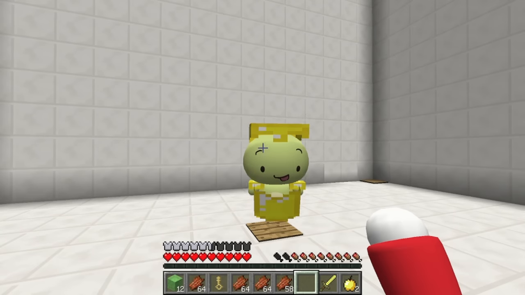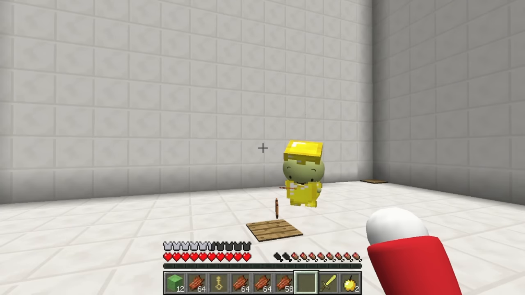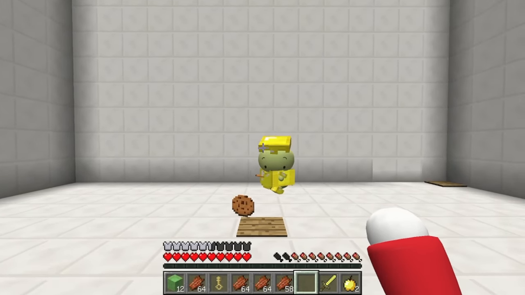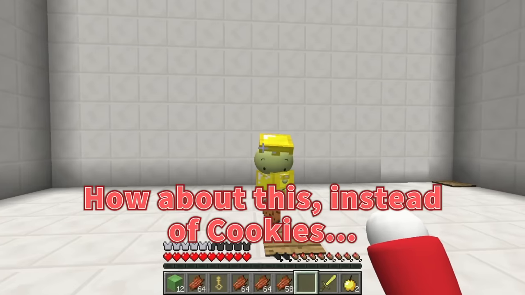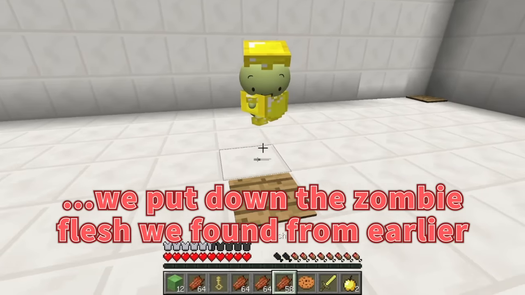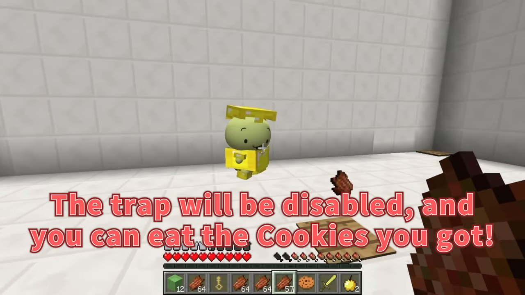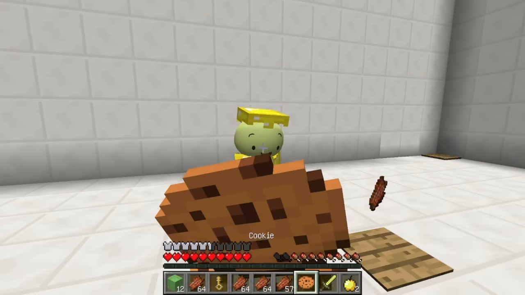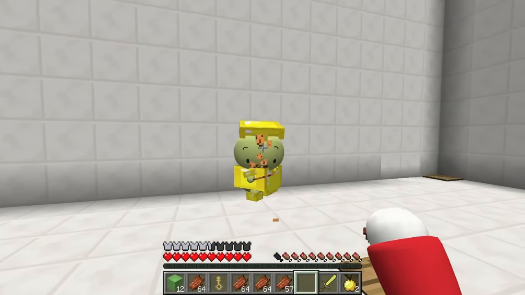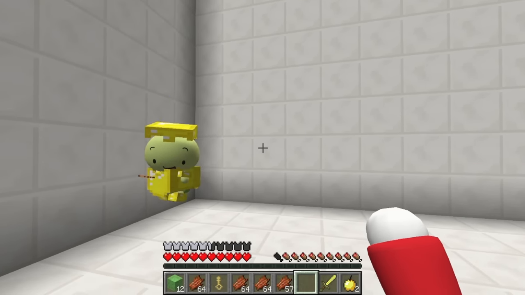Hold on! Wait! Yes! I have an idea! If I place the cookies back on the pressure plate, then we can both leave! See? I did it! Aw, but I really wanted to eat those cookies! How about this? Instead of cookies, we put down the zombie flesh we found from earlier! Oh! The trap will be disabled, and you can eat the cookies you got! That's right! Nice! You're so smart, JJ! Woohoo! Now I get to eat cookies and escape at the same time!